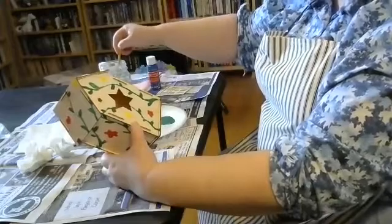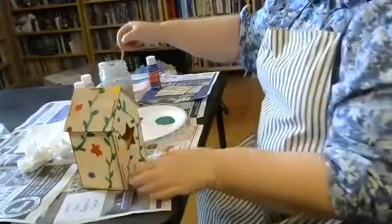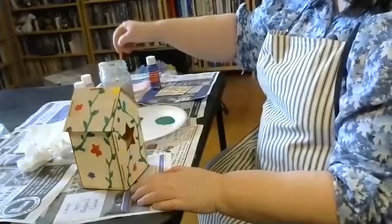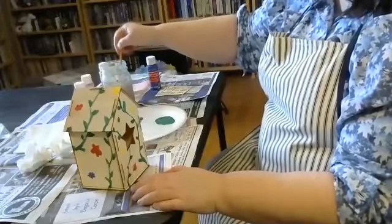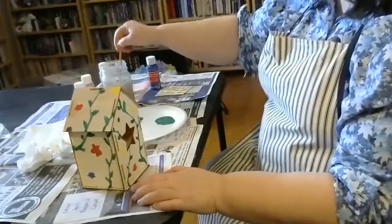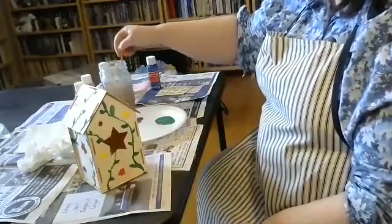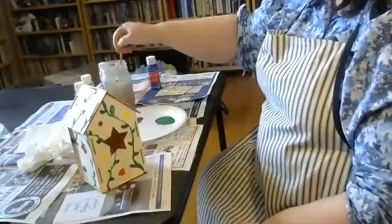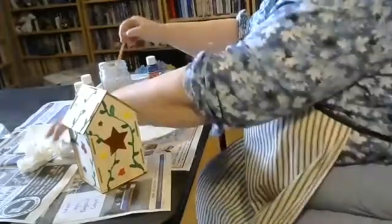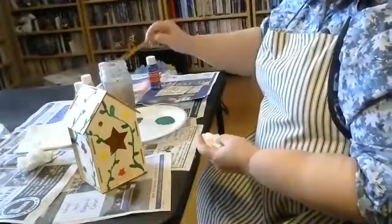Now this needs to dry for a while. If you're going to hang it outside, you'll want to put a layer coat of a clear sealant over it. Mod Podge makes an outdoor one. It's the stuff we used on the painted rocks, if you did that. Or there's various other kinds of sealants. If you go into, say, Michael's or look on their website, there's a bunch of different ones. Just make sure you get one that says it's for outdoor use.